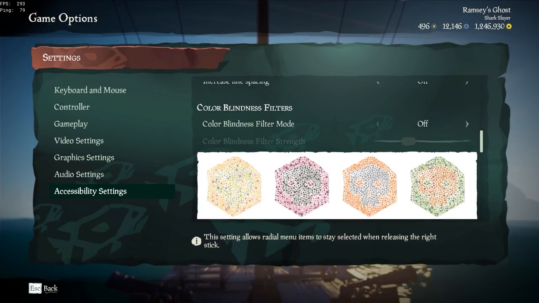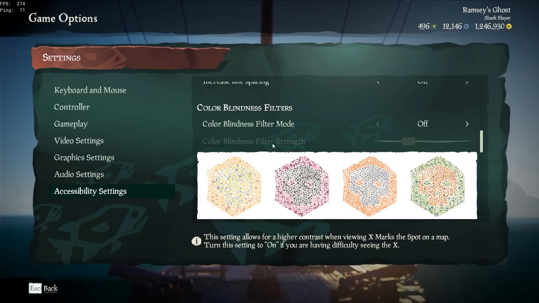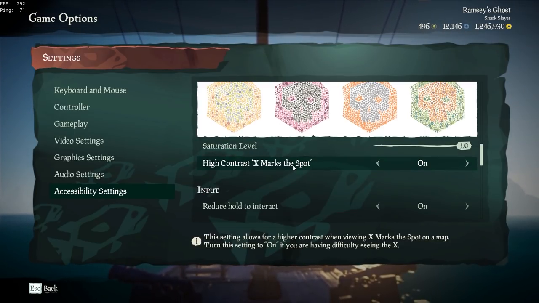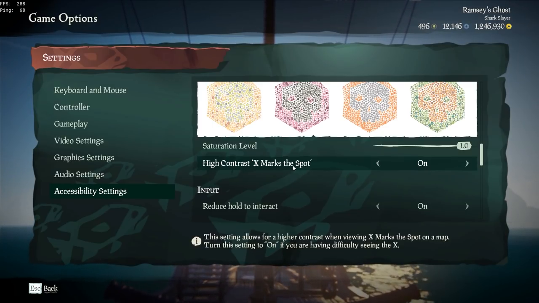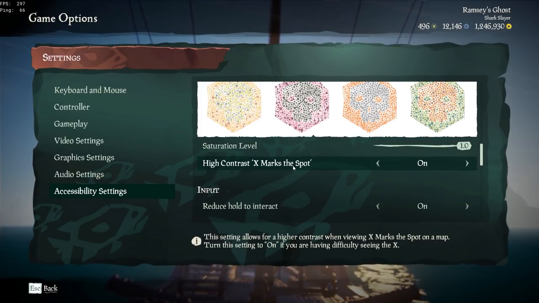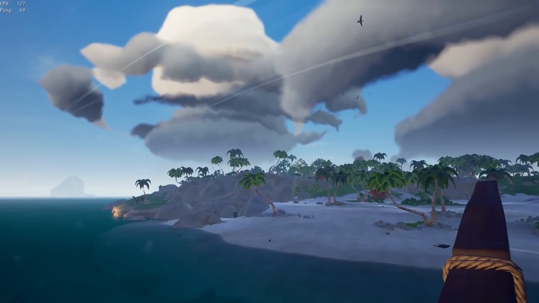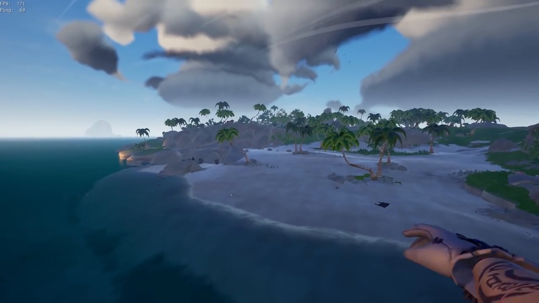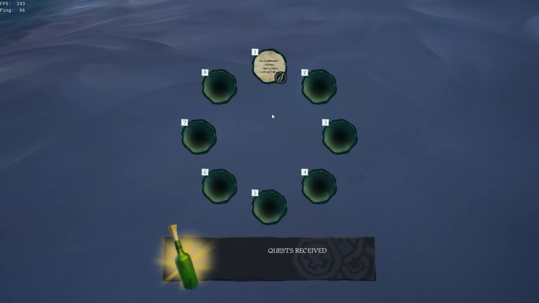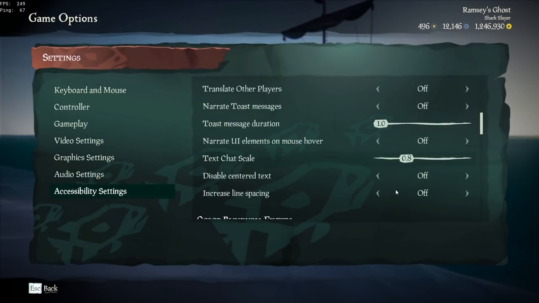The next one we're going to be going down to is this. High contrast X marks the spot on the color blindness filters. A lot of people ask why your X is white? How do I get the X white on the map digs? This is just personal preference, so that's why I have it on white. Let me go and pick this up and see if I get a dig. If I get a dig, that's kind of crazy. No, of course I get a riddle. But that's the reason for that being on.